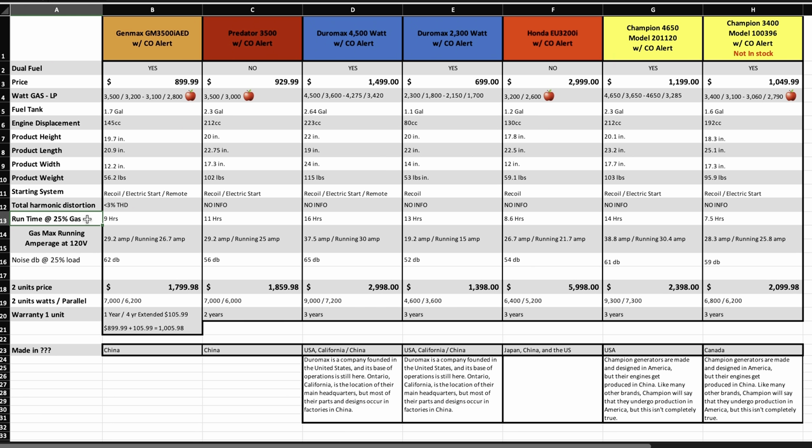Runtime at 25% with gas. The Genmax is 9 hours. The Predator is 11 hours. That's what they claim. The engine is bigger, remember, and it's $929. This one is 16 hours, but it's $1,500 and it's 4,500 watts, so it's out of the league. This one is 13 hours. It's $2,300, 700 watts. You're still missing some watts there. This one is 8.6, that's the Honda, it's really expensive.